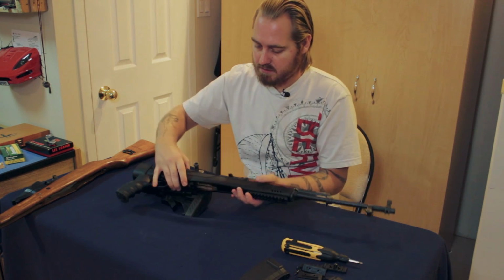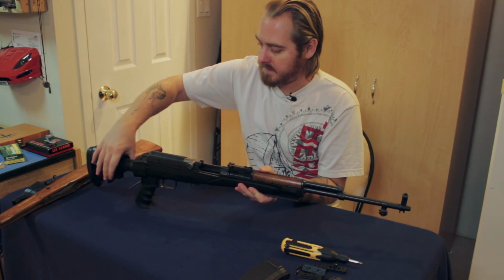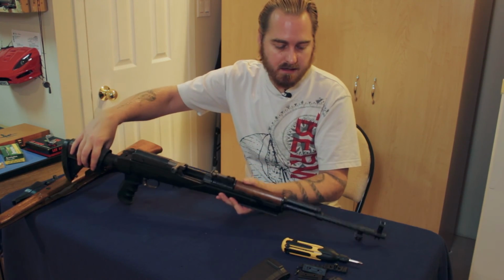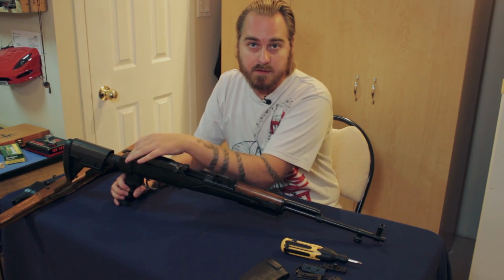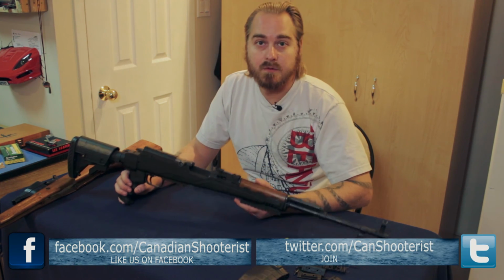So guys, there you go. That's my customized SKS. I still need to get a Vortec rail for the top of it and a good sight for it. But for now, this is what it is.